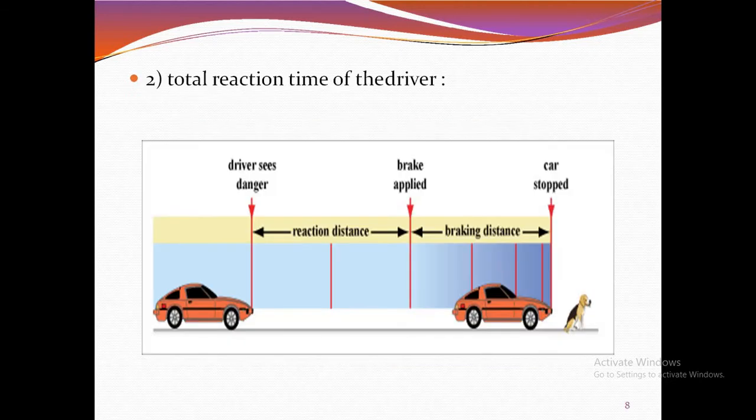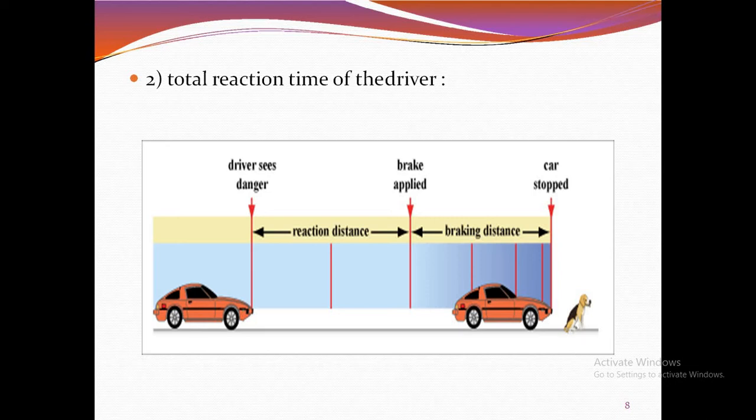And here, the total reaction time of the driver. Reaction time of the driver is the time taken from the instant the object is visible to the driver to the instant the brakes are effectively applied. The amount of time gap depends on several factors. Here I have two categories: perception time and brake reaction time.